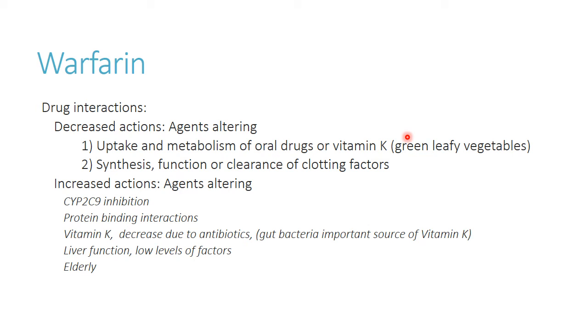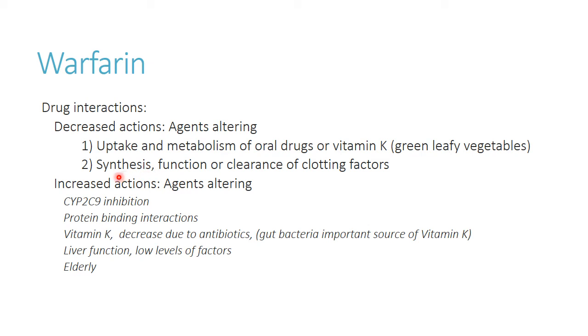But consistency is important. You don't want them to say, I'm going to be super healthy, I'm going to eat an all spinach diet for the next week, which will cause their warfarin effect to go down, right? More vitamin K means warfarin's less effective. Then all of a sudden they say, nah, that spinach diet was totally gross, I'm going to stop doing that, and they have no spinach whatsoever. Then their warfarin effects are going to go through the roof, right? So they need to be consistent with it. Say, hey, if you have, say, 3 meals that have collard greens in it a week, keep that about average, and you should be okay as far as your monitoring goes.